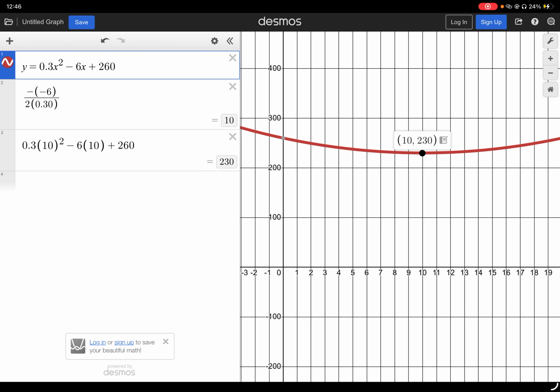The only thing I avoid doing is relying on decimals, because, as I explained in the other problem, had these been decimals, you might not get the exact answer, which is what we're looking for. So know how to do this using the formula to find the x value and what to do with that value to find the y value for this position of the vertex.